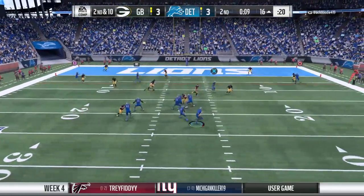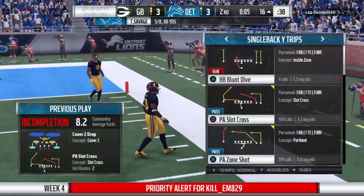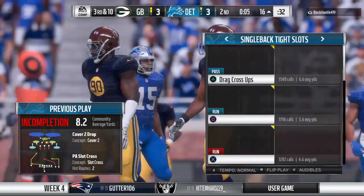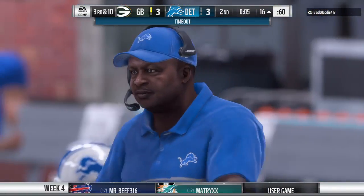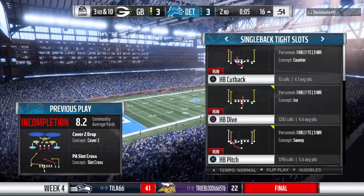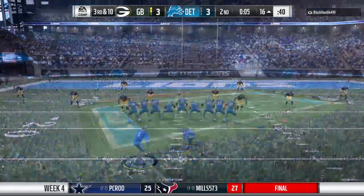And back to the air. Savage on second down. Eluding the pressure right. And that is incomplete. Stopping the clock with 5 seconds to go. I know old school coaches used to just cringe when their quarterbacks weren't in the pocket throwing the ball. Whenever they were outside of it, you could just see them losing their mind on the sidelines. Nowadays, a lot of them like that. Defenses often get confused when the quarterback escapes. Coverages go haywire. But in this case, he didn't take advantage of it by getting set and making a nice throw. Yeah, and with that pressure coming, maybe he should have just gotten rid of it.